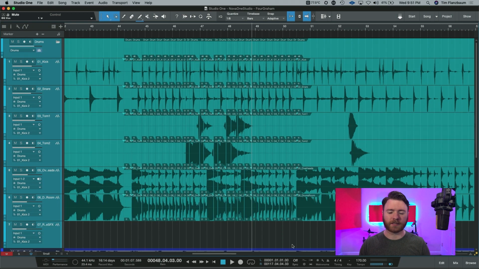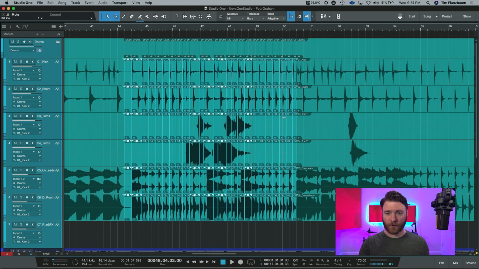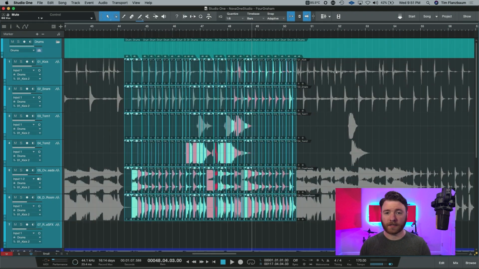slow and tedious process. But now that we've done it, what we can do is go in and select all of these parts and hit Q on your keyboard to quantize these drums. It will latch to your quantize amount here, so make sure you have it set to what you're doing. It's done a little bit of processing, but now let's take a look and, more importantly, a listen.